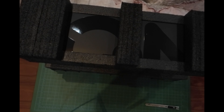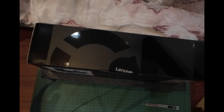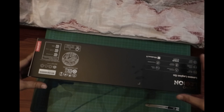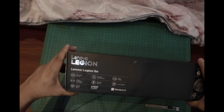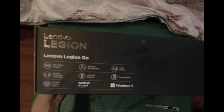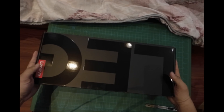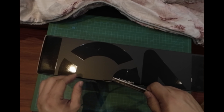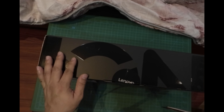In the box you can see a perfectly packed Lenovo Legion Go. The specs are the same as the ROG Ally — 8.8-inch screen, Ryzen Z1 Extreme. What I have is the 512GB version; you can also get a 1TB option, but only 512GB was available here. You can upgrade it with a 1TB or 2TB 2242 M.2 SSD. Let's open this up — you can see another box here.